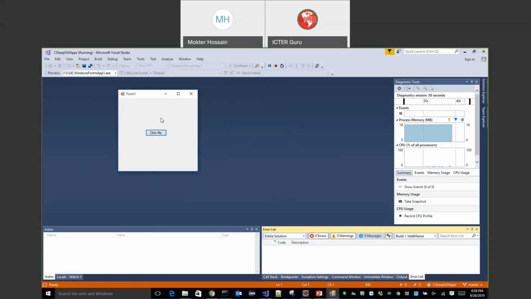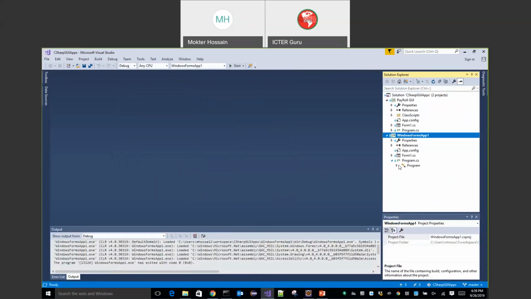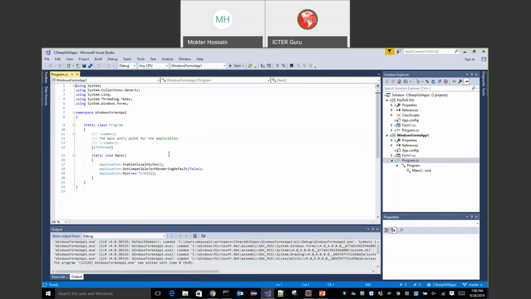So this is a very simple form using Microsoft Windows Forms with C#. Now let's follow the programs that are written within this program. Its main program is called program.cs. You see that this is the main program.